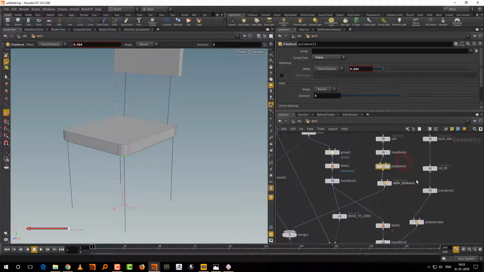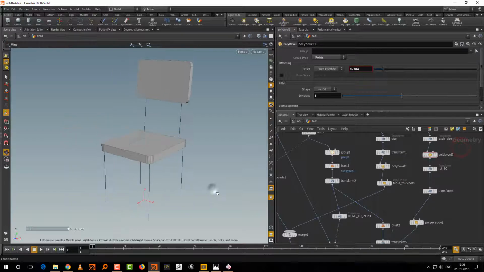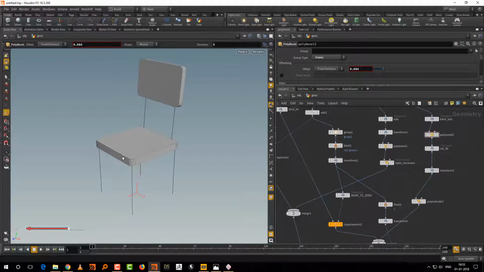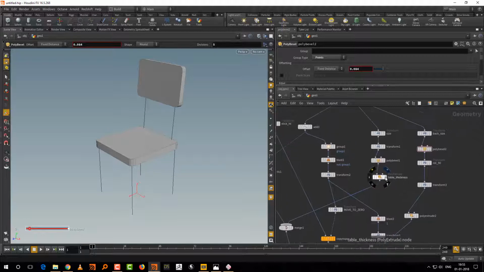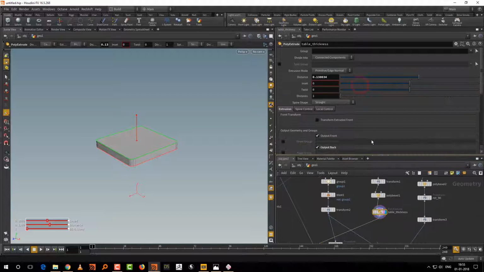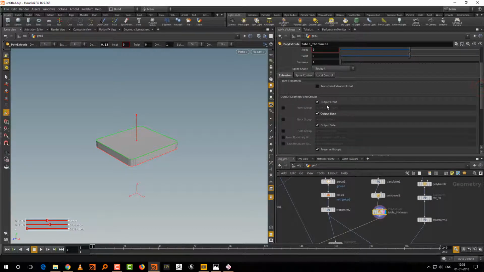I can take this, do Control C, Control V, and just drop it in there, anywhere. Then I want to bevel the top. So I can come to the table, come to the poly extrude, and you have this option down here, which says front group, which is this particular polygon. So I can create a group.